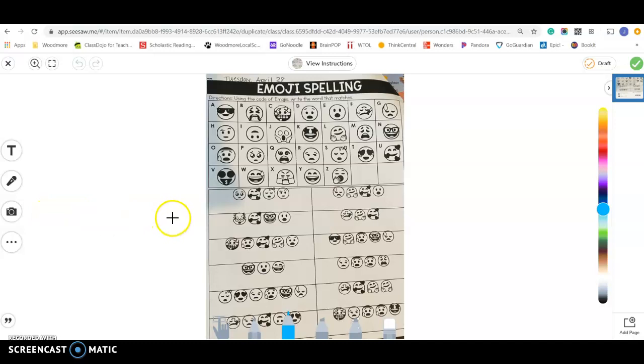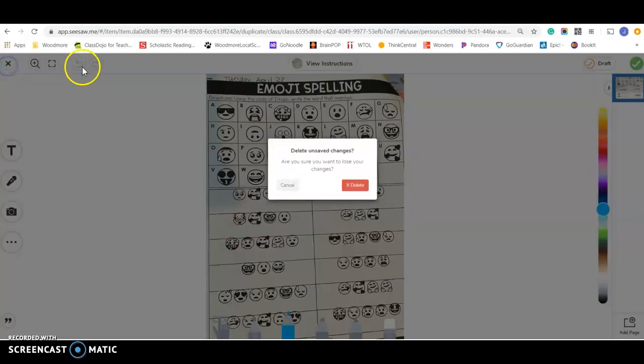I've also had students use the text box feature and just type in their words if they didn't want to write them out. Whatever way is fine. It does not matter to me. I just want the students to be seeing these words and using the spelling pattern for the week. So either one is perfectly fine.